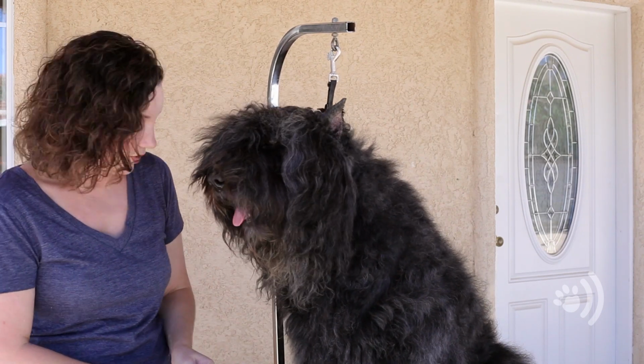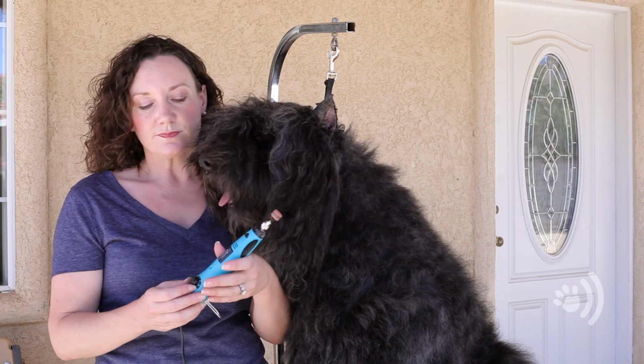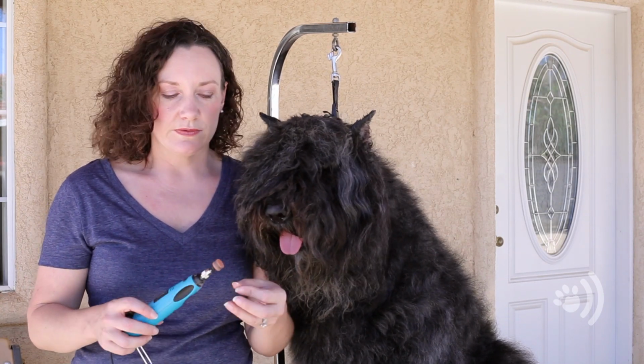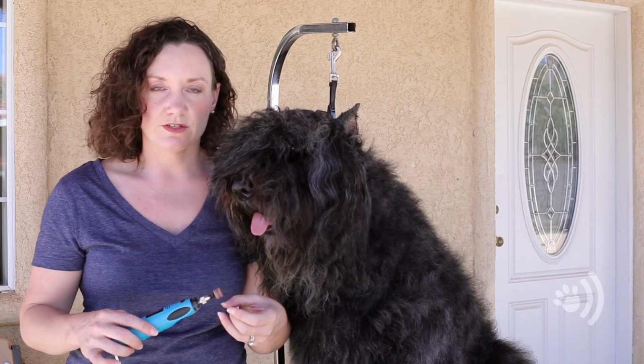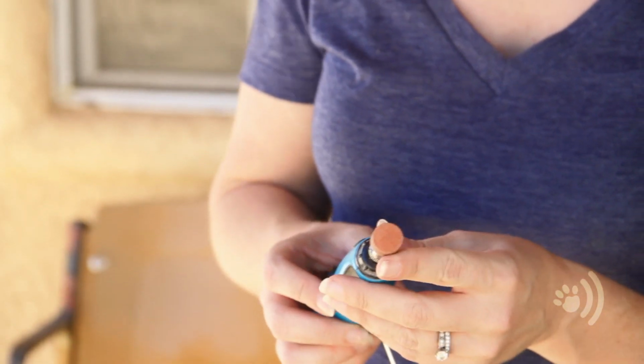So the other thing you can use, if you're savvy, is a Dremel. This is a little piece of sandpaper. Ladies, if you ever have your nails done with acrylic or gel and they need to grind your nails down, it's the exact same type of tool. This wears down the nail of the dog.